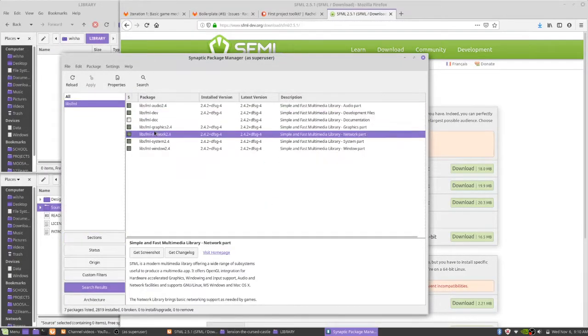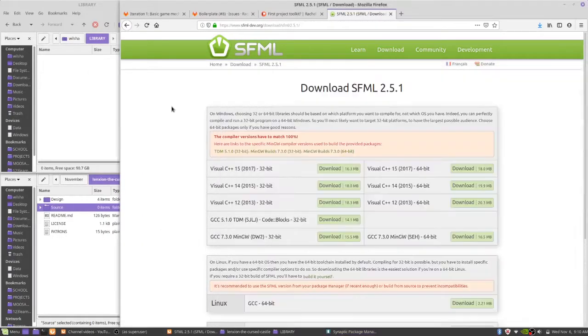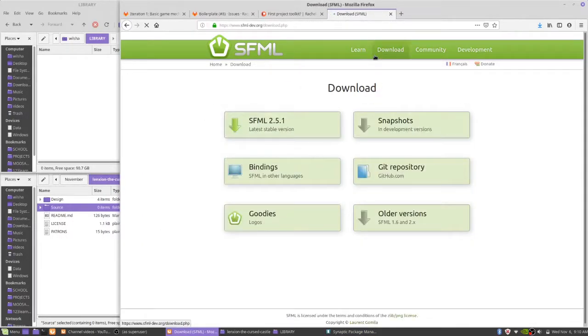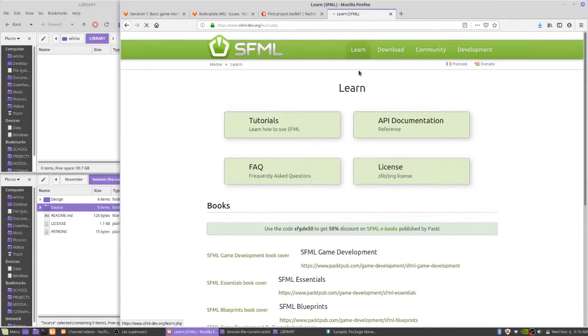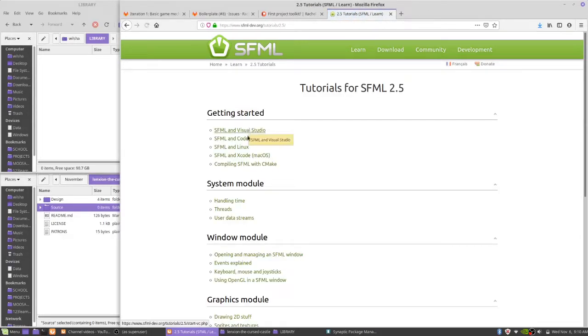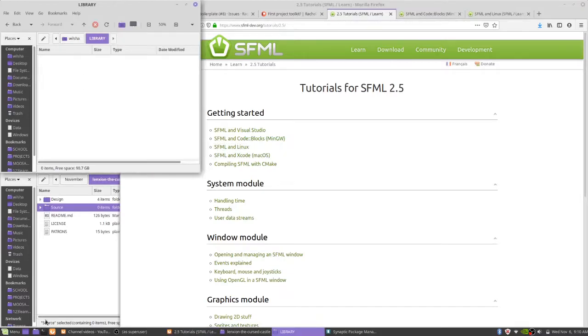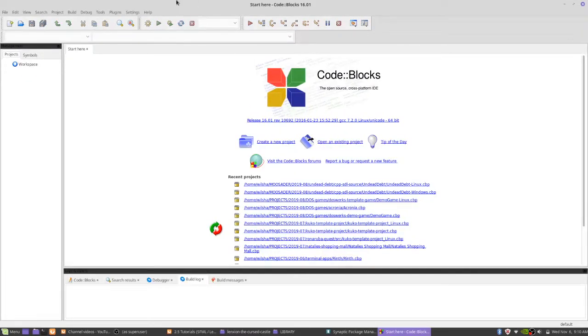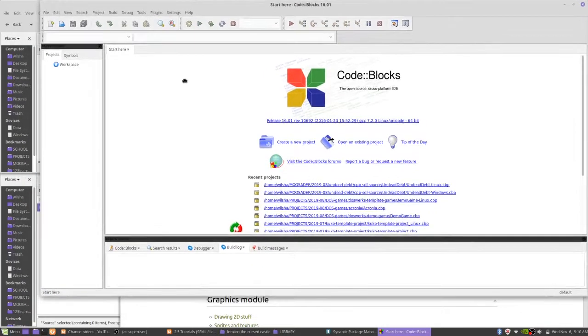Okay, I actually do have SFML installed, so let's go to the resources just to show how to set it up in Code::Blocks, or we can do, well, we're in Linux, so okay. Code::Blocks might not behave, so we might end up having to use Spacemacs, but we'll see.